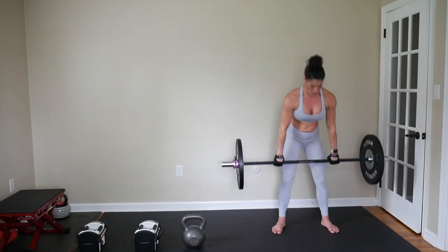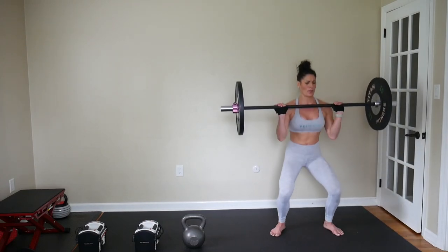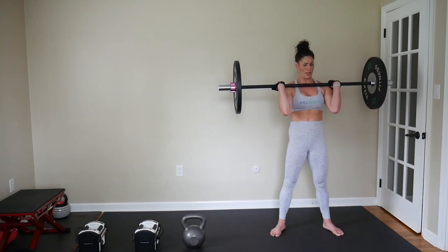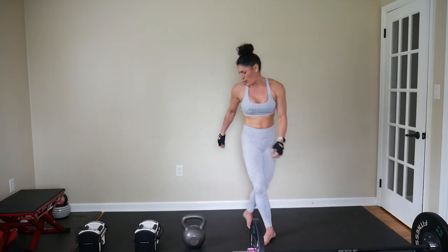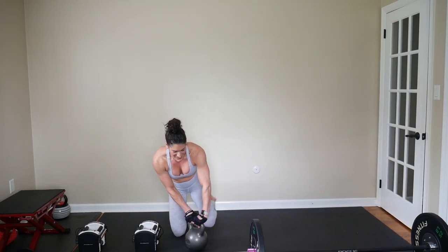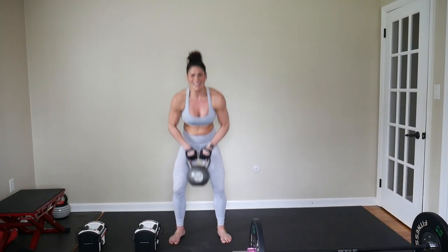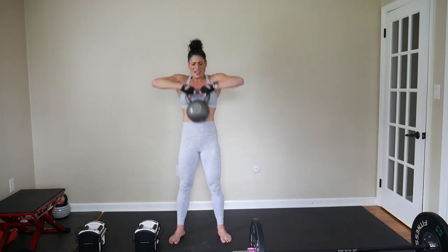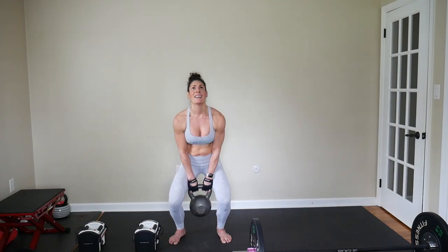Deadlifts. Bar goes right up your body. Hang clean. Drop it down. Let's go kettlebell. Power cleans. One, two, squat press. Deadlift. Hang clean. Final minute.